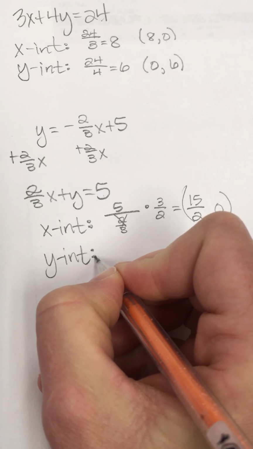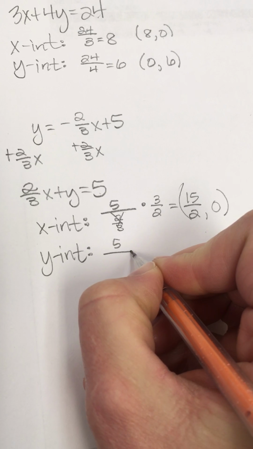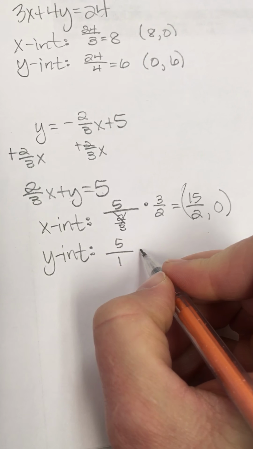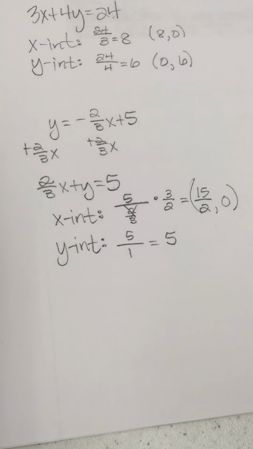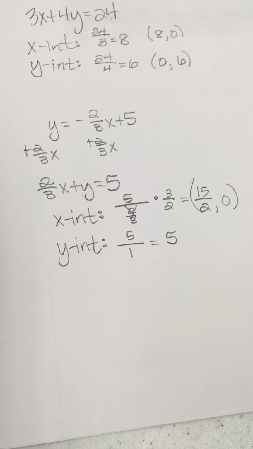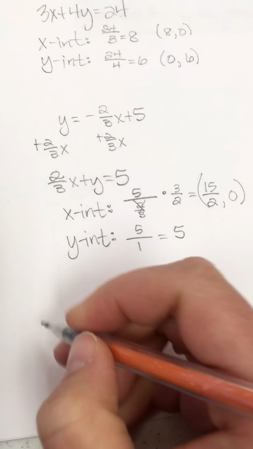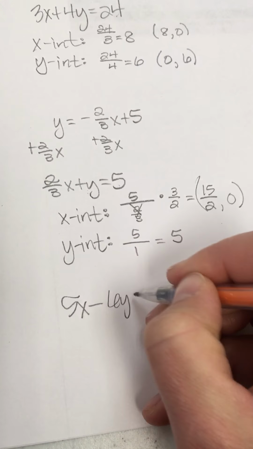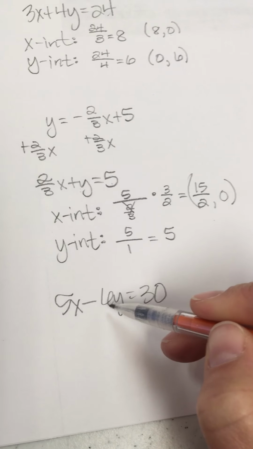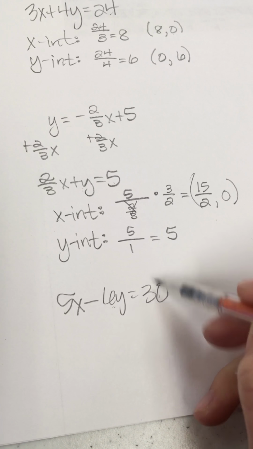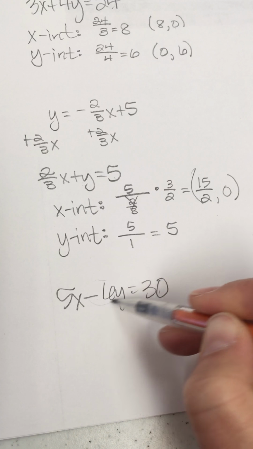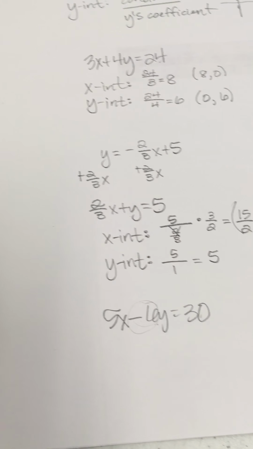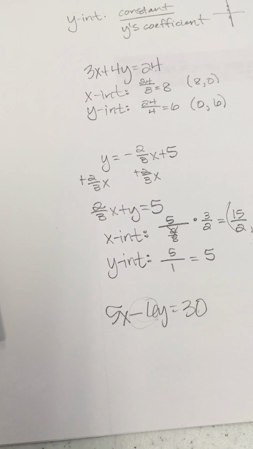And then for the y-intercept, constant divided by, who's in front of that y? Even if I can't see it, a 1. So the y-intercept is 5. Okay, now I will warn you, be careful with signs. Like for instance, they did give us an example that looked like this. Okay, when you go to do the y-intercept, 30 divided by negative 6. Negative 6 is that coefficient there, okay? So be careful for anything like that. I think that's basically it.